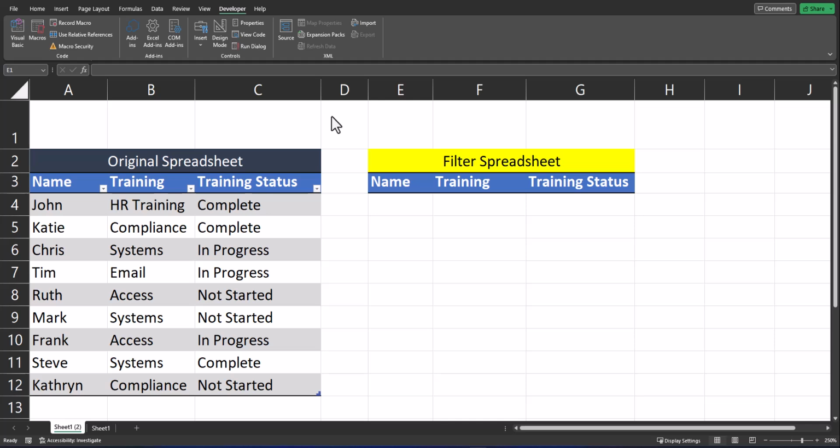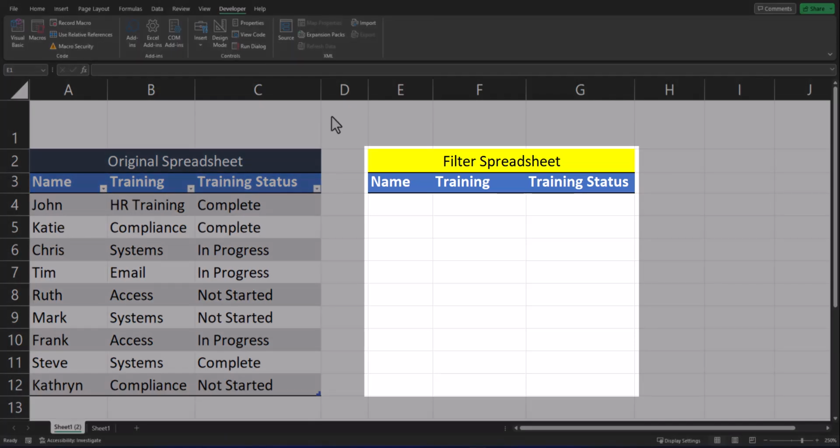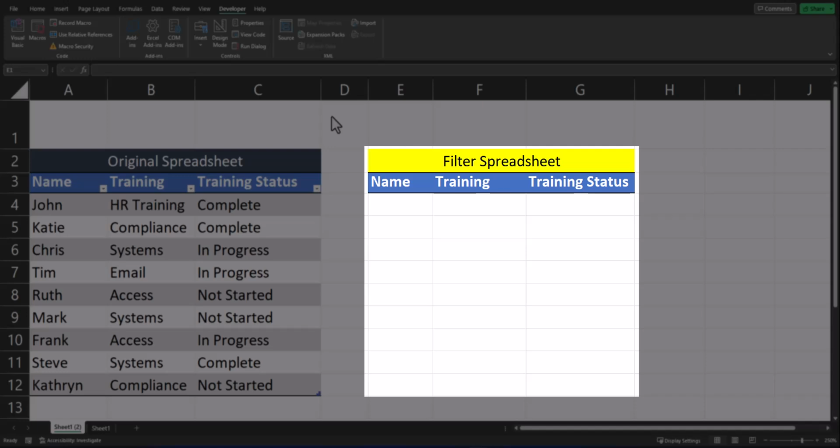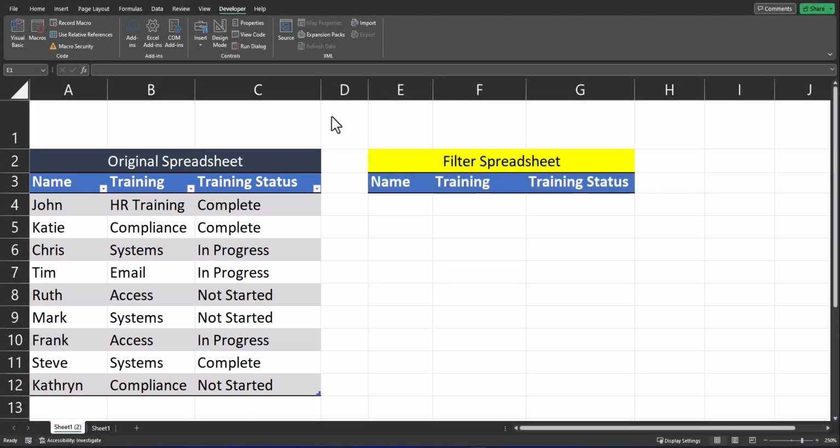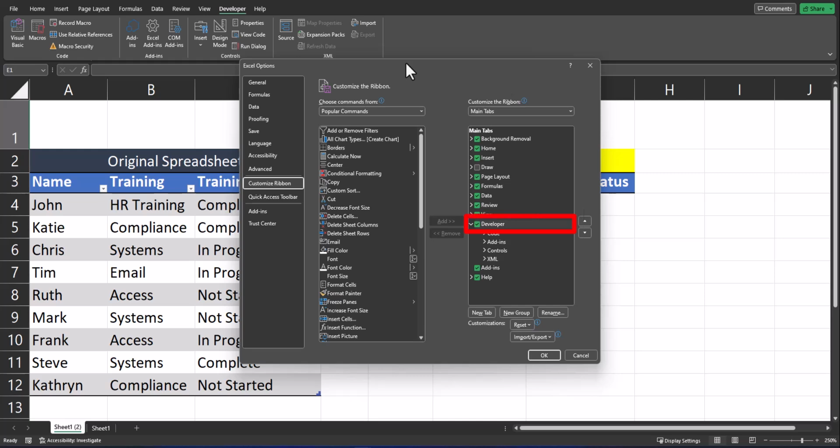In order to best explain how to set up the search box on your Excel spreadsheet, we'll create the search box and filtered search list on the same tab where the original spreadsheet is. Keep in mind this isn't required, like you saw from the example at the start of the video. In order to begin, we'll use the Developer tab. If you don't have the Developer tab yet on your ribbon, it's easy to add. You can just right-click the ribbon, select Customize, and checkmark the box for Developer.